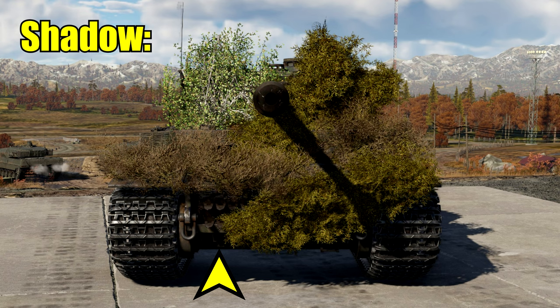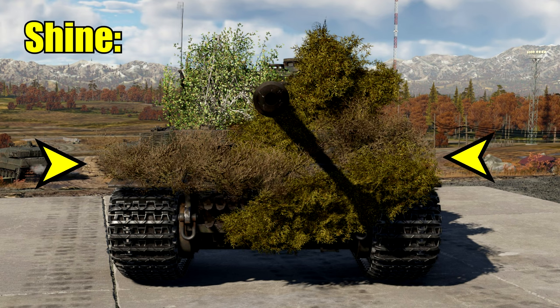So in order to mitigate this, I'm gonna adjust my play style and use ridge lines. So most of the time, my lower plate's not gonna be exposed anyways. So that was a risk I was willing to take. Shine, I got my two front armor plates that are over the tracks. I got them covered, so no worry about direct sunlight being reflected towards my front.